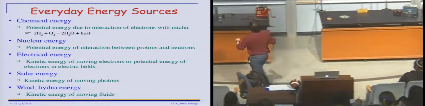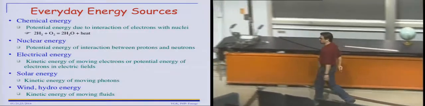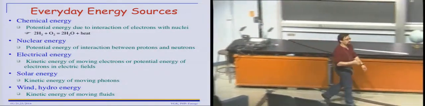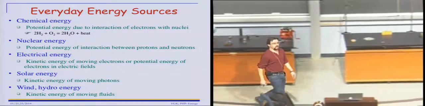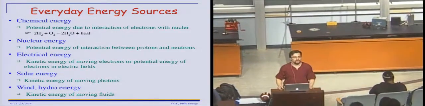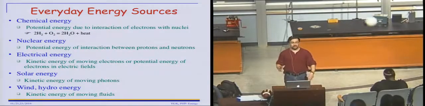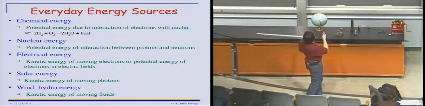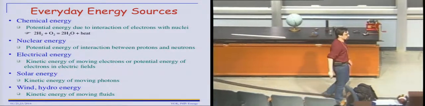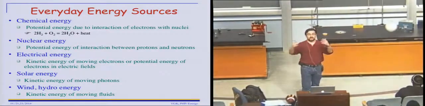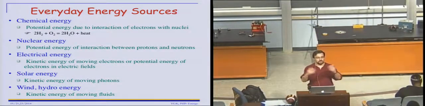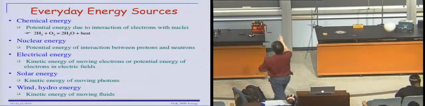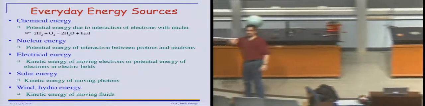Now, every day, of course, we deal with more mundane sources. We have chemical energy if you burn a fuel, or if you burn calories that we eat. Those processes involve transformation of atoms, or rather transformation of molecules. We take, let's say, a molecule of hydrogen, we combine it with a molecule of oxygen that produces water and releases energy, typically in the form of heat, typically in the form of motion of this water molecule that we then can capture and convert into electricity.